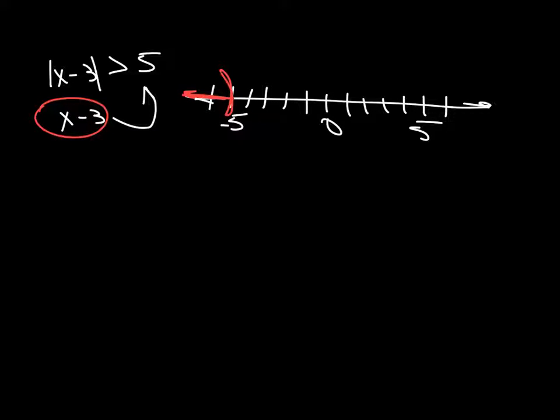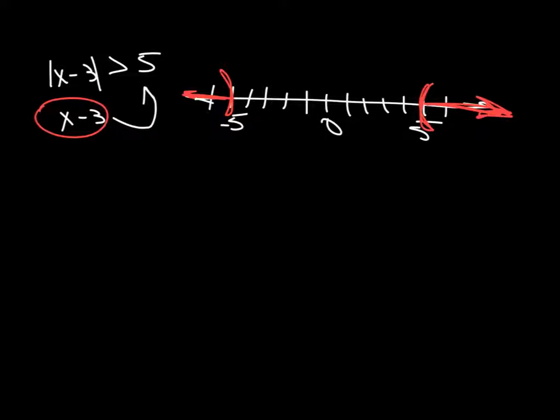This way and this way. Now you'll notice real quick that a number over here, negative 6, is not bigger than negative 5. But the absolute value is bigger than 5. The absolute value of negative 6 is 6. So any of these numbers over here, even though they're negative, when we take the absolute value of them, they become positive, and they need to be bigger than 5. If we took negative 2, yeah, negative 2 is bigger than negative 5, but when we take the absolute value of negative 2, it becomes positive 2.